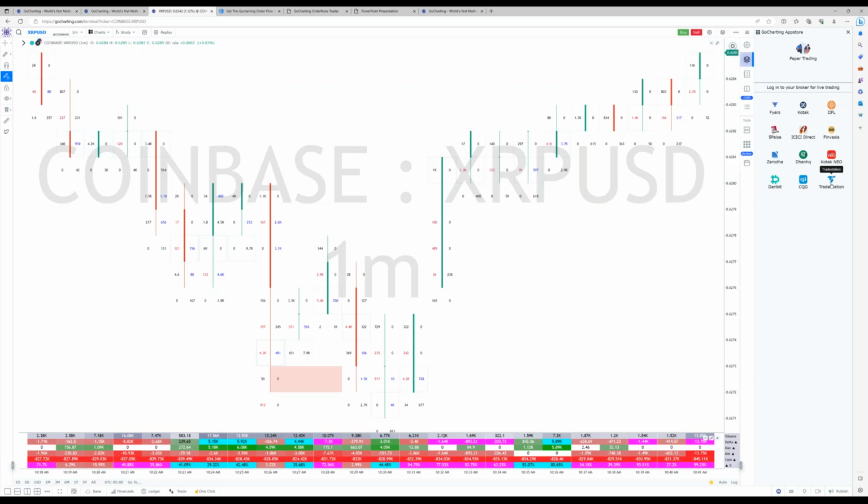TradeStation, they just built in the TradeStation functionality. So I believe if you have an account through TradeStation, you can use it. They're working on their CQG connection. I'll check with them on where they are with it. Actually, this team, they're very responsive in terms of getting things set up.